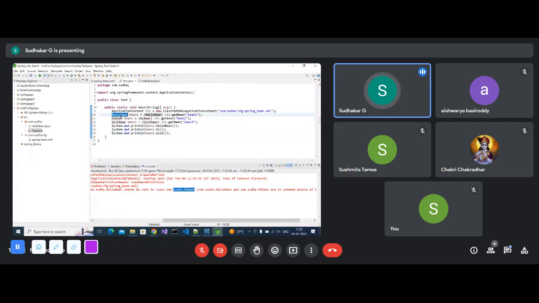Again we can take Control C, Control V, and see here bean 1, bean 2, bean 3, and the bean names are changed, and I will call the same thing.